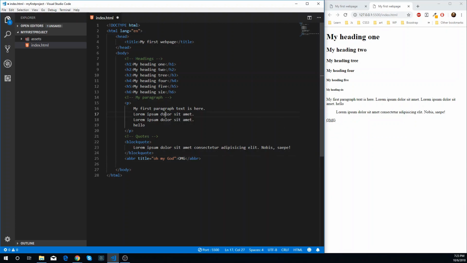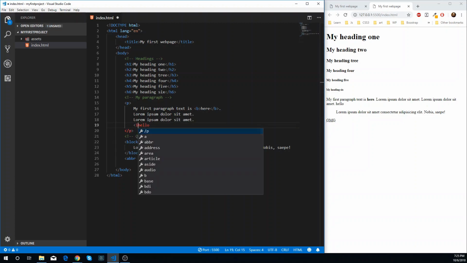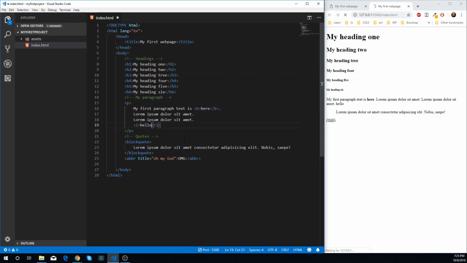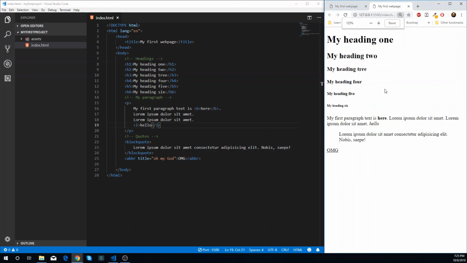Let's go back to our paragraph, and in this paragraph, let's say we want this word here to be bold. All we need to do is type less than symbol B. It will automatically close it for us. So I'm gonna copy this text, Control and X, and inside I'm gonna Control and V and save it. Let's say that we want to make hello italic. I'm gonna write less than sign I, greater sign, Control X, the hello, Control V, Control save, and now you can see that hello changed to italic. Let me make this a little bit larger.